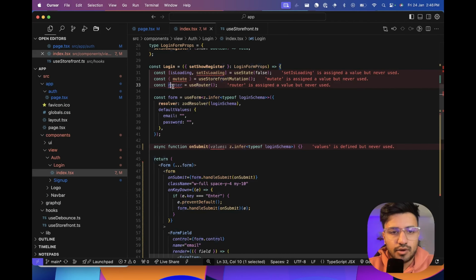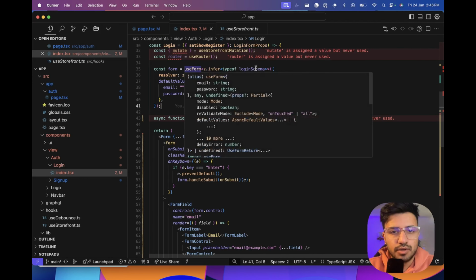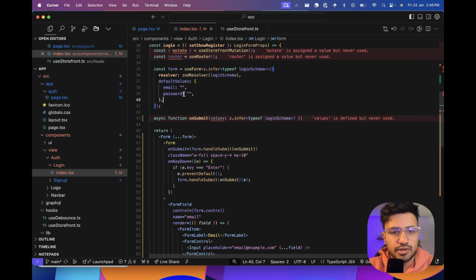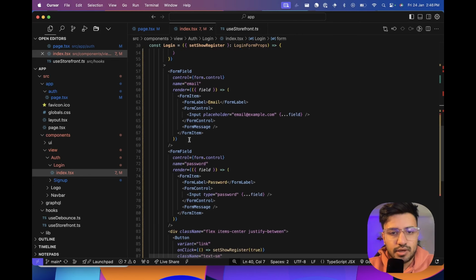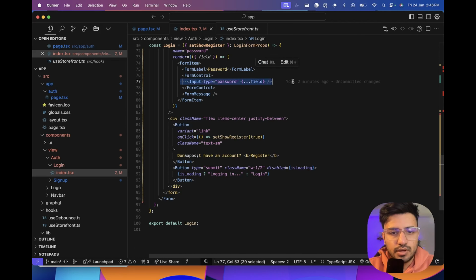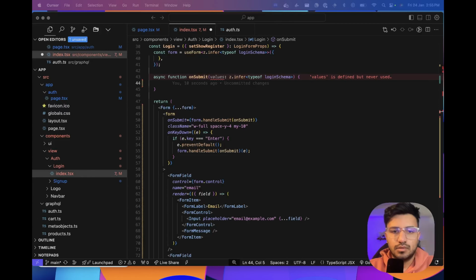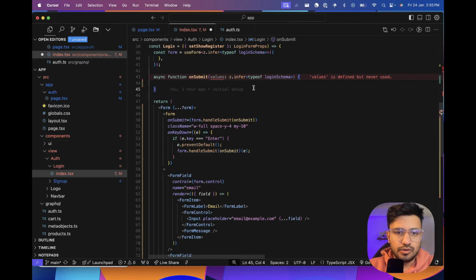And then we have the router, and then we are using useForm hook, and we are passing in our schema, and the default values are empty strings. And this is where we are rendering our label and the inputs. And we also have one more button which is just for toggling between the login and the sign up screen. And yeah.